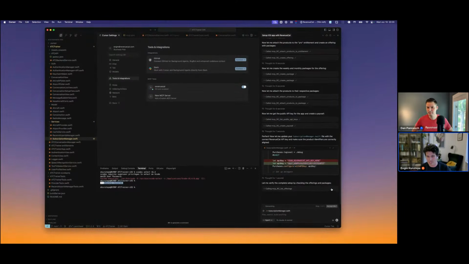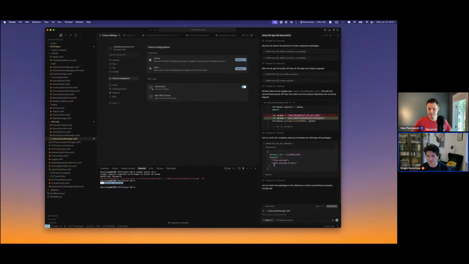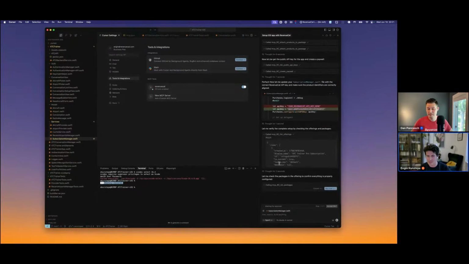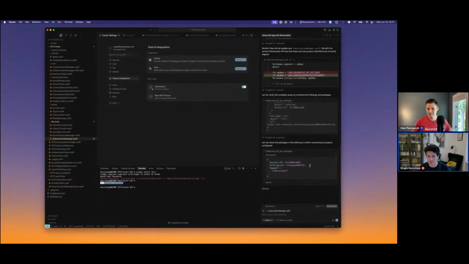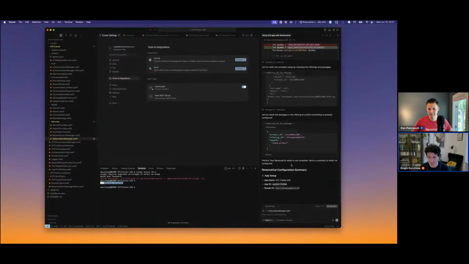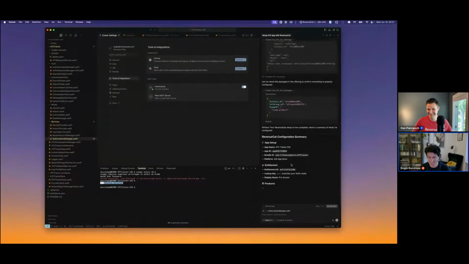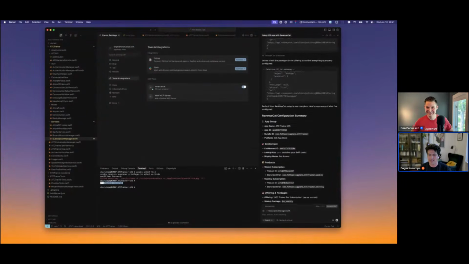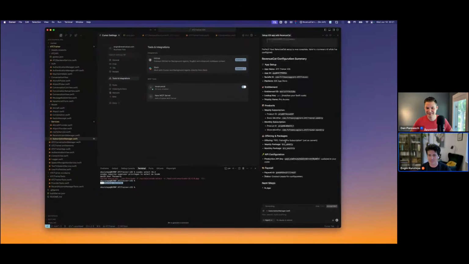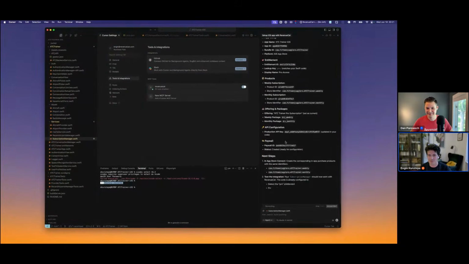And now it is checking its work. So it's calling list offerings. It did get the offerings, perfect. And I mean, we probably don't need this at this moment, but it's doing the demo for me essentially. It's even doing everything. So it's amazing. There are the packages and everything. Now it's reporting a summary.